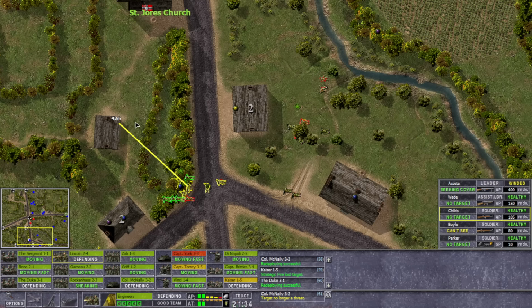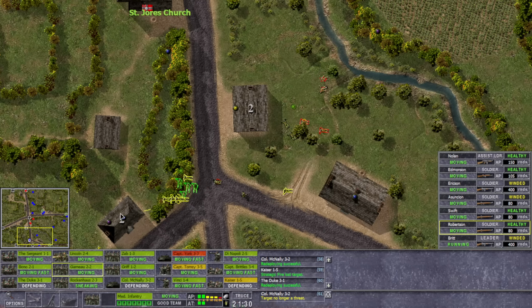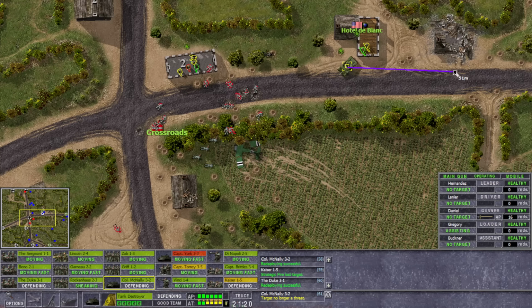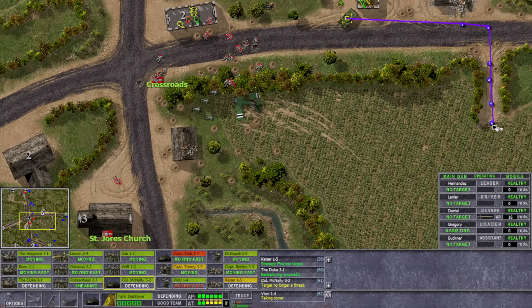All right, maybe move... I don't know. What if we just move through the middle of this? There's probably decent cover. Holy crap, that guy's still teleporting. Tank lost line of sight. We are going to have to move around to the south. And let's go down here.